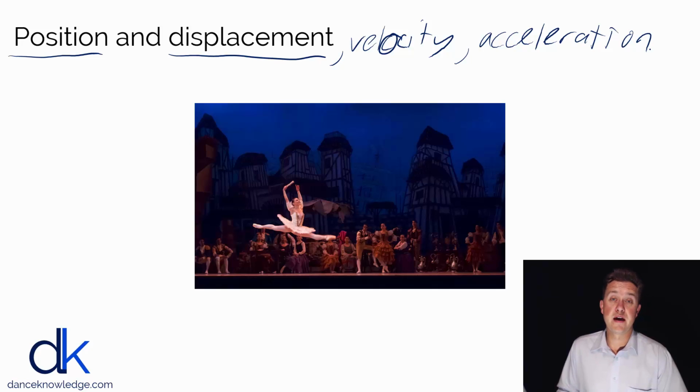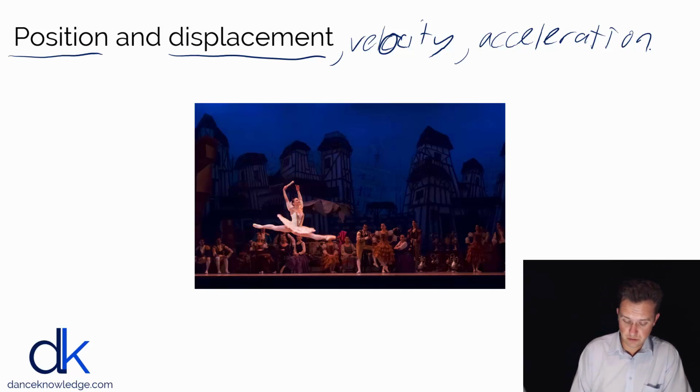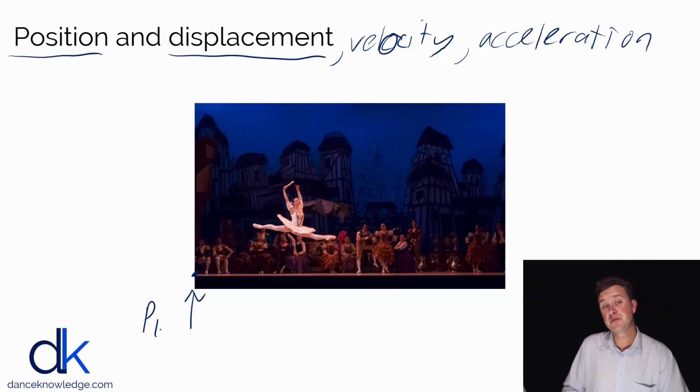So let's start off with our ballerina here and look at her performing her leap. And for today's purposes, let's say she's done a really good job of this leap and she's jumped all the way from the edge of the picture here. So this is her start point. And here we have what we'll call today position 1, P1, the point where she started from. And now she's jumped all the way through the air here. She's gone through this big leap, and let's just say she's landed right on the stage at that point there. So she's finished her leap on the point there. So we'll call that position 2 or P2.